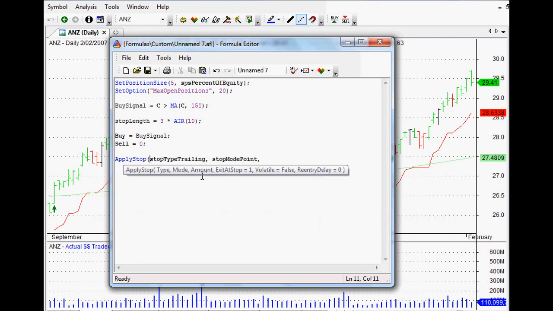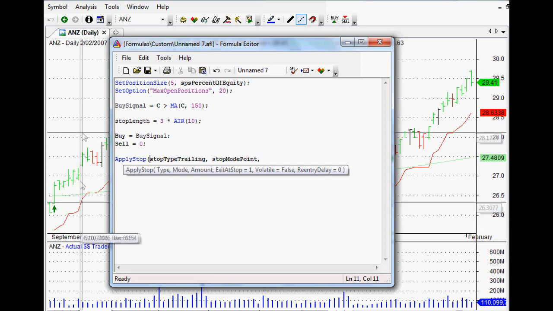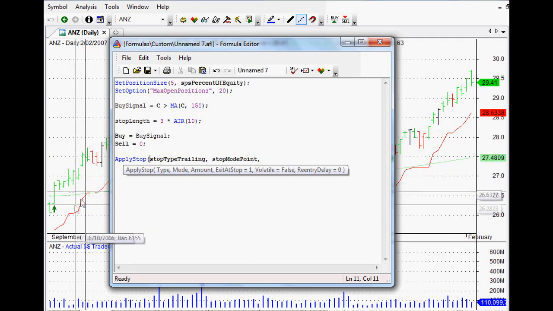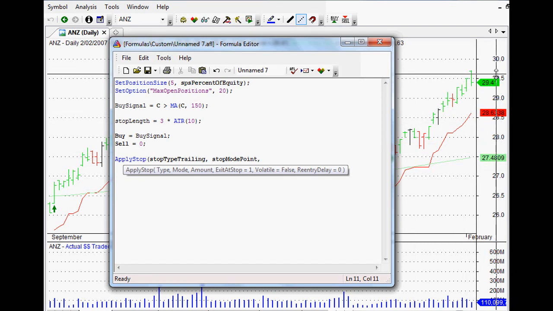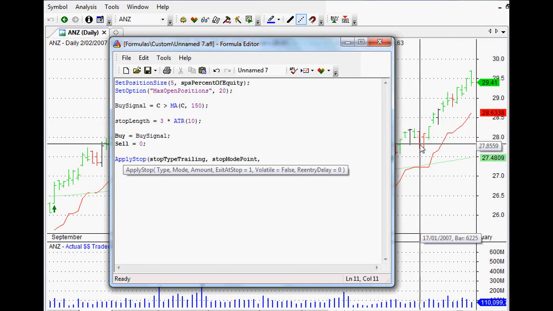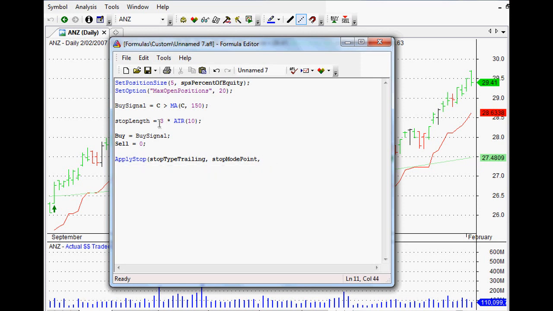The next thing it wants is the amount. So we've got our trailing stop. That means it'll hang it from the highest level there, and it'll stop it out if it closes below. We've got our stop mode in points. So in other words, just the points in the stock, or the figures like these, say 27, 28, 29, whatever the actual numbers are here, that's what we're going to be using. Now, how many points? What's the amount?